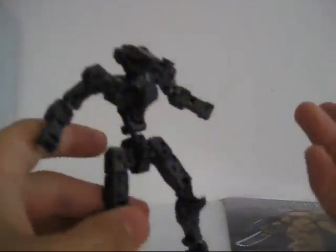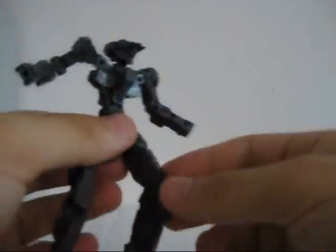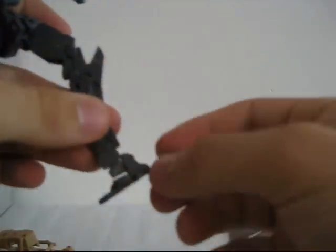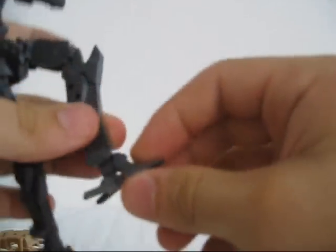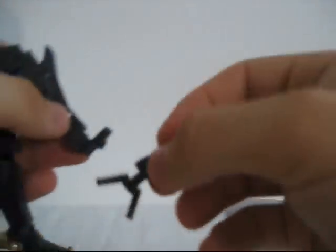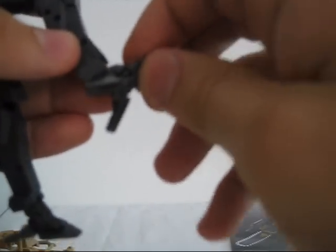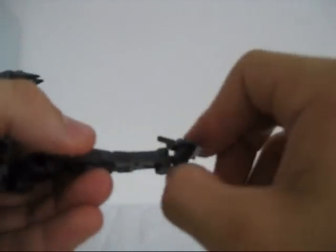Now let's start with the articulation, and let me tell you, the articulation in these things is amazing. Just watch. Let's start from the bottom. The feet can move up and down pretty far, as you can see, and they can move side to side. This is one of the problems. These things like to pop out quite easily, and the inner frame is generally a little bit loose. A little glue might fix that. So as I was saying, the feet can move side to side really far, double O style.